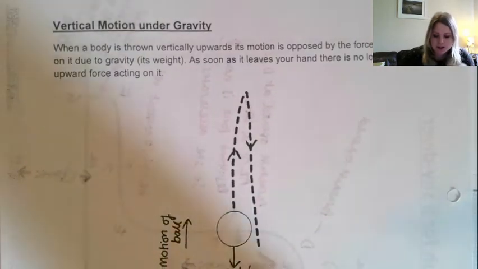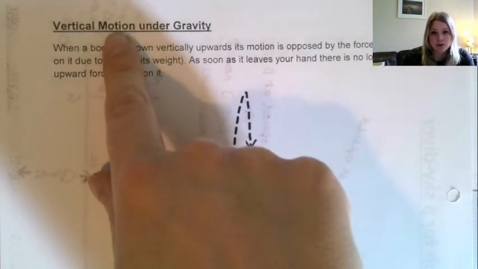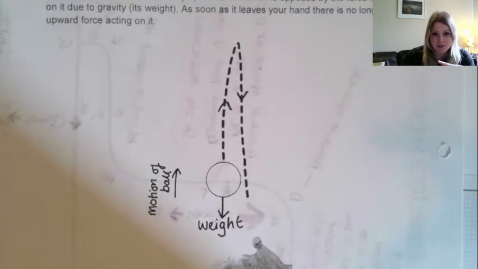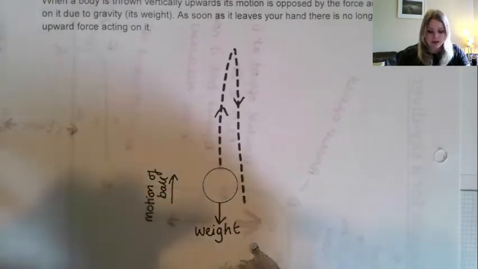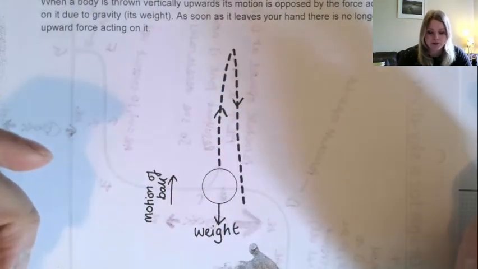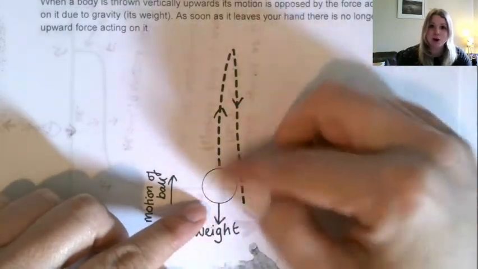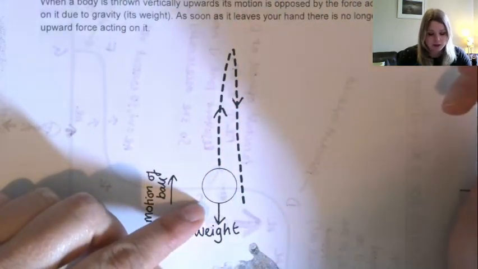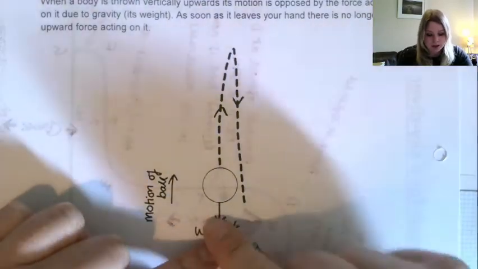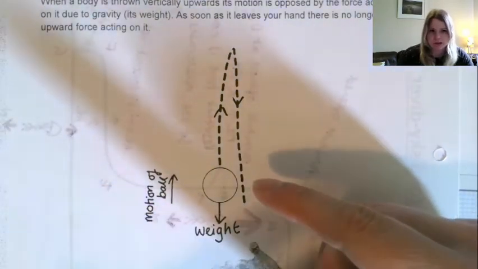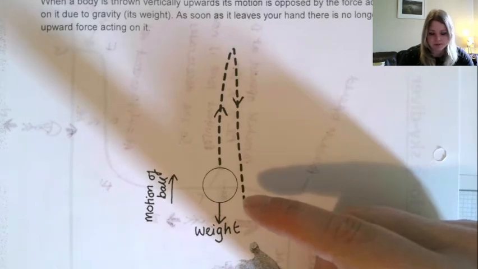So it's really talking about all vertical motion under gravity, and basically what we're saying here is, unless they tell you otherwise, we assume there's no air resistance. So something falling will be in free fall. If it's going up the way, it's like the opposite. The only force that's acting on it is going to be its weight, so the force of attraction due to gravity. I don't want to say it's opposite free fall, but you know what I mean.